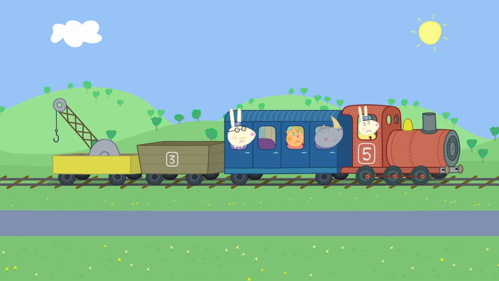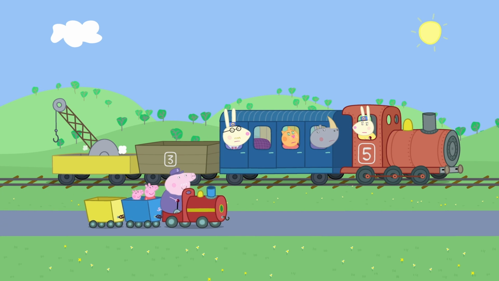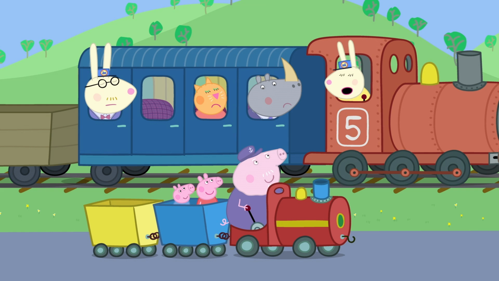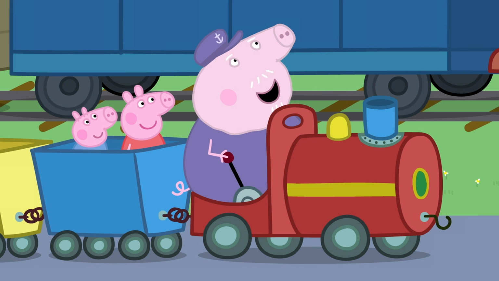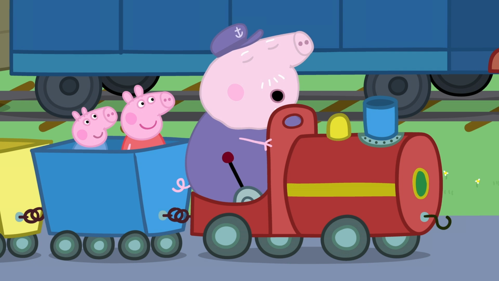Oh, dear. The big train has broken down. What's happening? We need to get to work. Hello, Miss Rabbit. Having trouble with your train? It's not funny, Grandpa Pig. All of my passengers need to get to work. You need to get yourself a train that doesn't break down, like Gertrude.